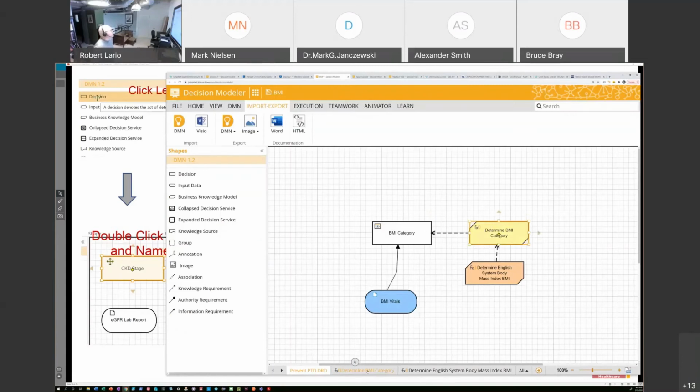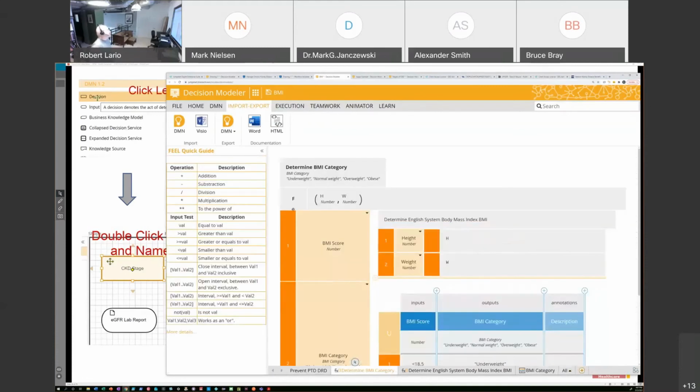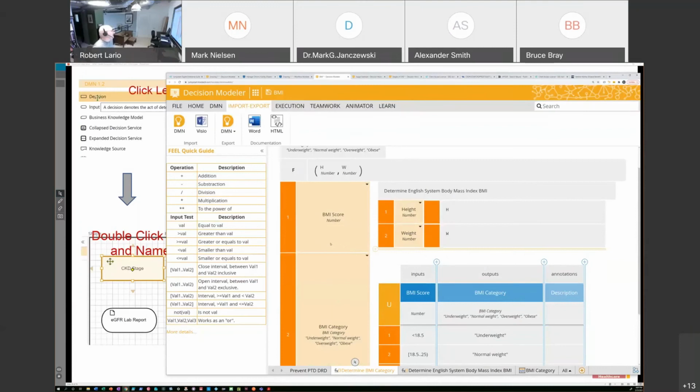And just to show you something a little more complex, this also is a function. You pass in a height and a weight, and the first thing it does is call that determine English system mass index function, passing the H and the W into the variables height and weight, and does the calculation. The calculation is bound to the BMI score. This becomes a variable, which is then used down in this table as a lookup in this column.